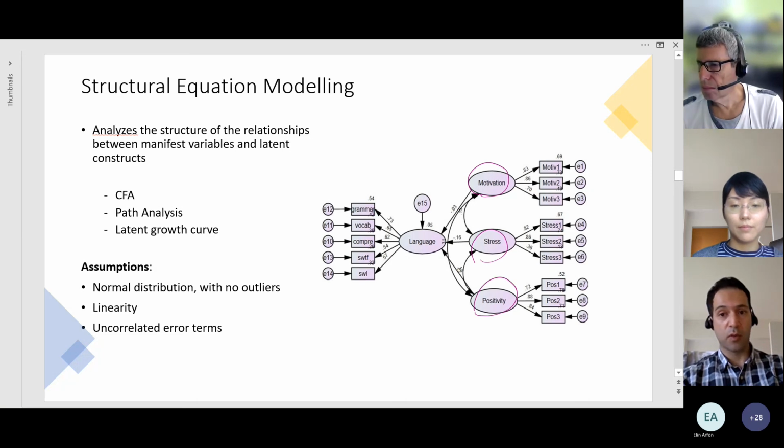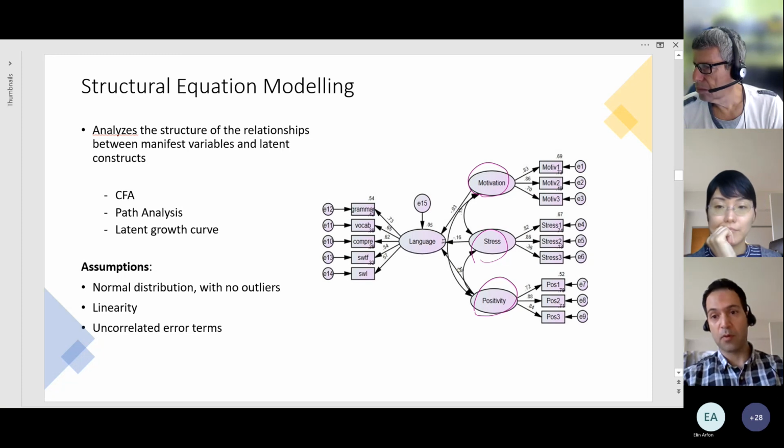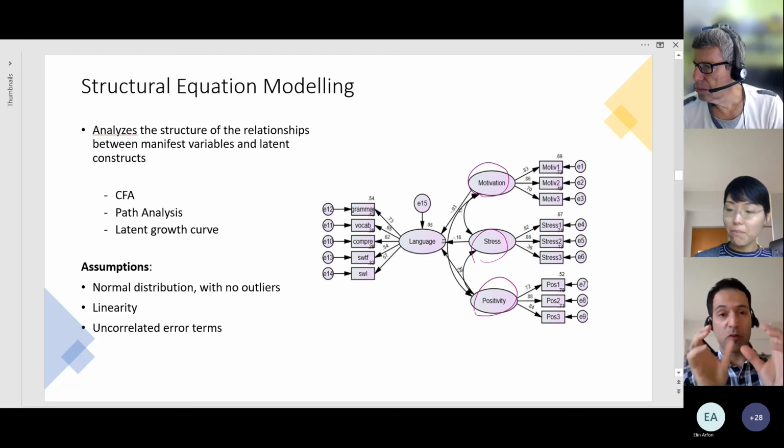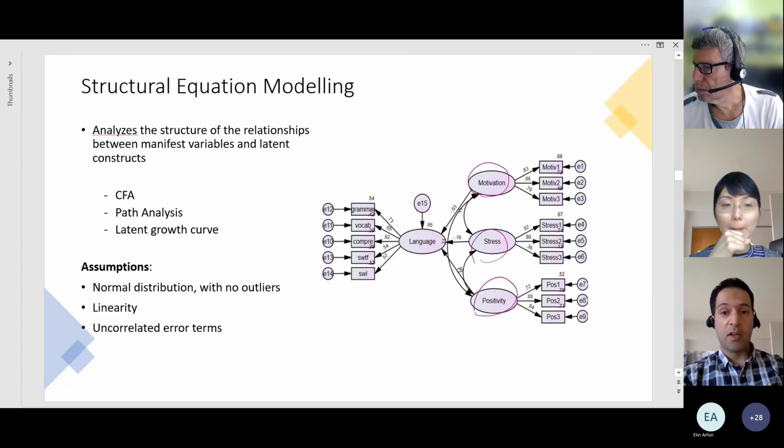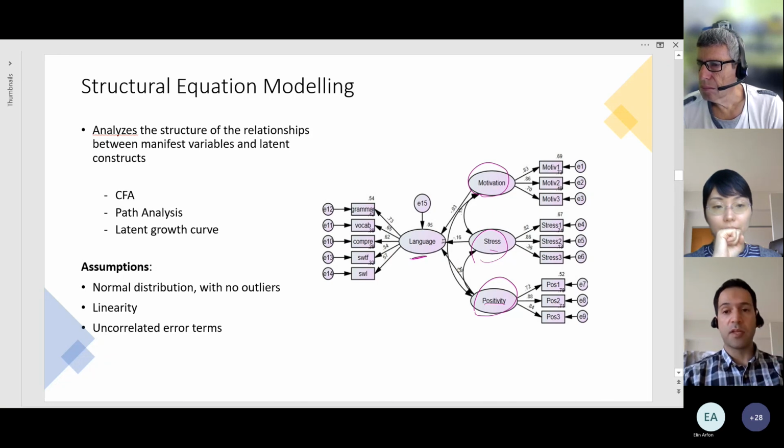This is real data we have collected in Singapore, and we are now working on a paper. It's just a sneak preview of a part of the results that we have achieved so far. We want to find out the effect of motivation, not the items themselves, but the motivation as a latent trait on language performance. In the same way, we want to find out the effects of stress and positivity on the language performance of test takers here in our context in secondary schools in Singapore.